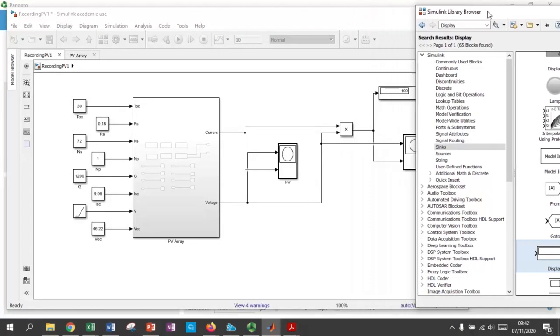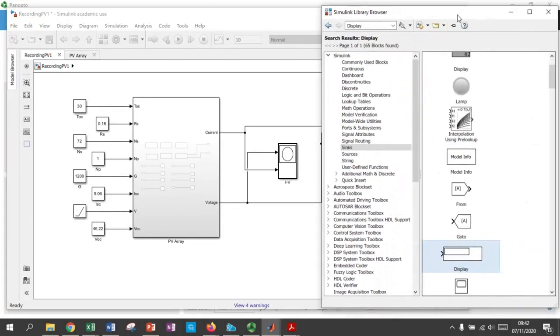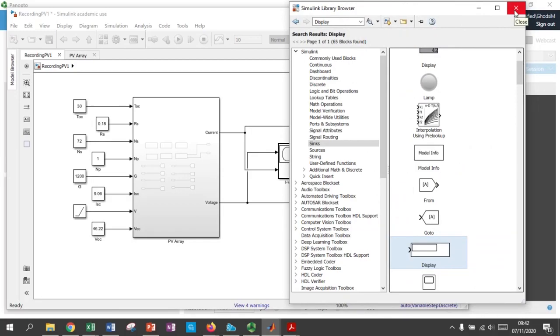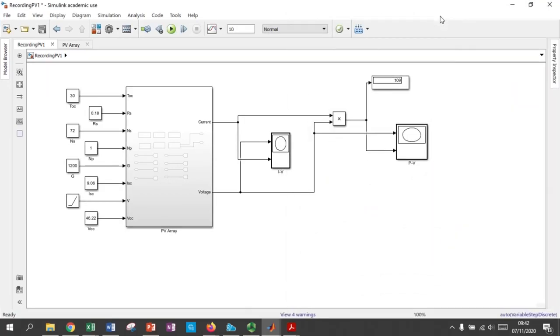Now it's time to run the simulations. As you can see here, we can close this library right now and we can find this module which is ready. There are some inputs that we give it and then we would like to play with these inputs. We can change the temperature to find out the effect of temperature. We can play with the solar radiance and find out what is the effect on our output. Now we will run it. In order to run the Simulink, we can push this green run button.